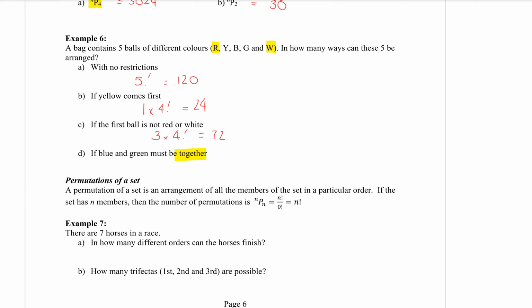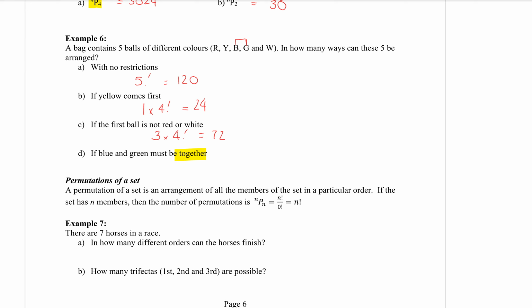Okay, so I have, what were my colours again? I have red, yellow, white. I'm going to have to highlight so I can organise my thoughts here. The blue and the green have to be together. So I have my red, yellow, and white. They're all separate, but my blue and green are forming one of their own little groups here. So how many things am I putting in order? If they're 4, very good.